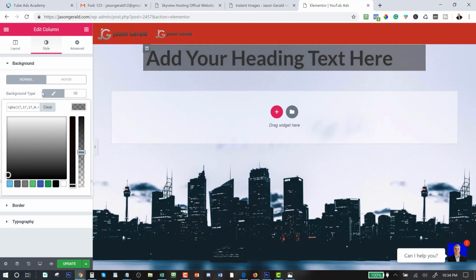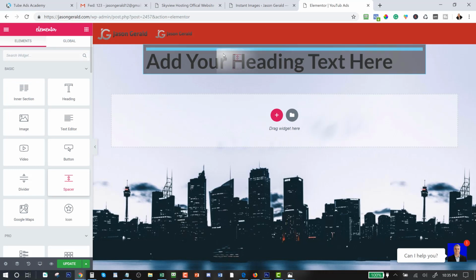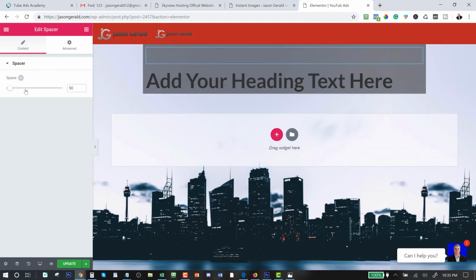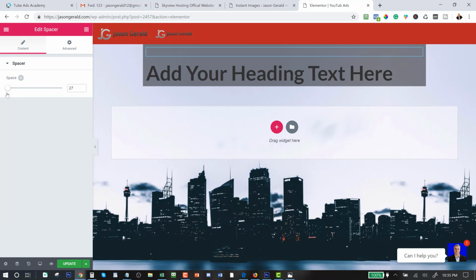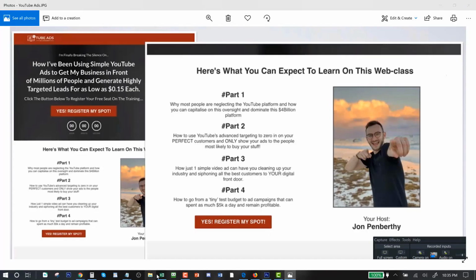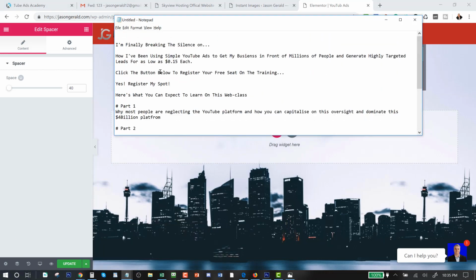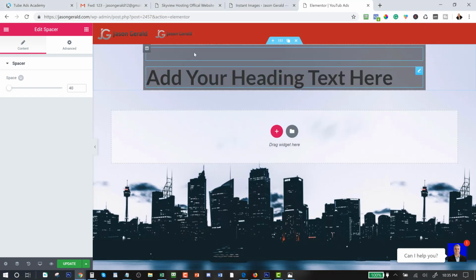Okay, now I'm going to want to put a space up top there. So let's go ahead and add some space up top. Now I can always add as much as I want or as little as I want, and if I don't need it, I'll take it away. All right, so now I've got my title. So let me add this text up here, right up top. I've already created that, so let me go grab that text. I don't want to have to retype that and take too much time.